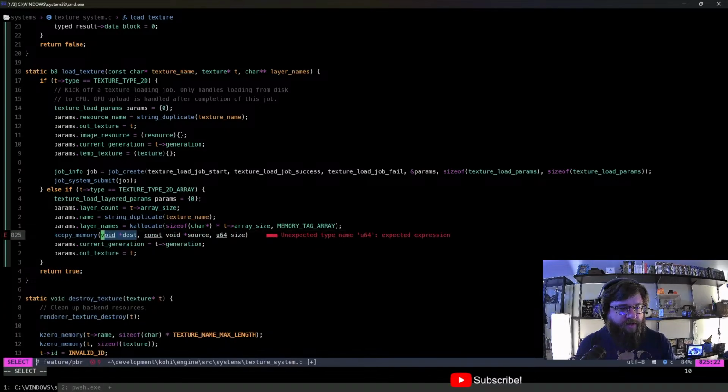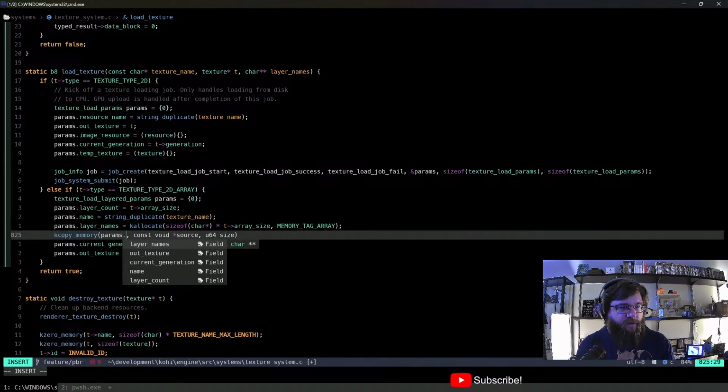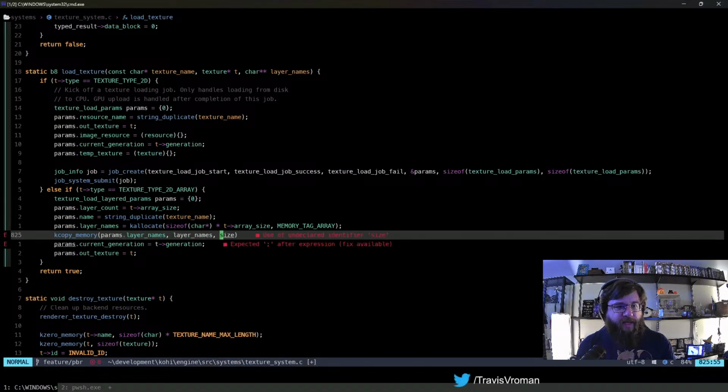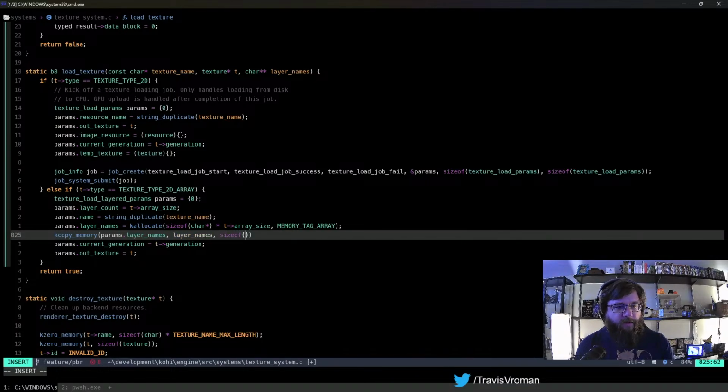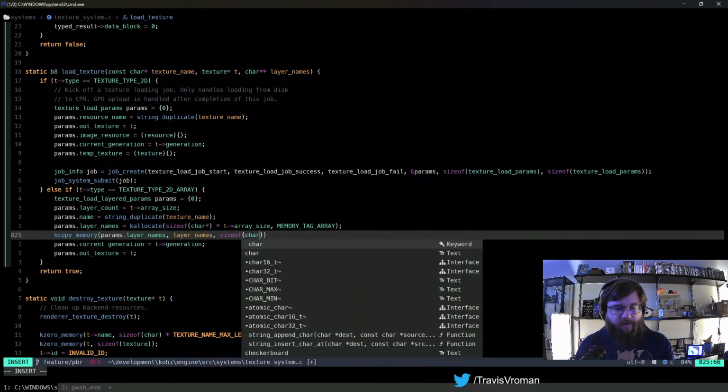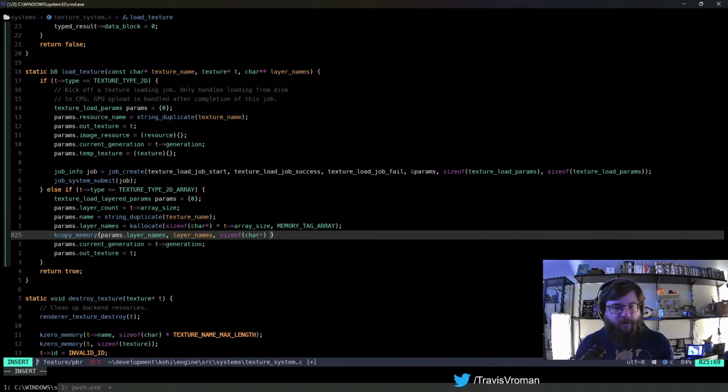The destination is going to be params layer names, the source is going to be layer names, and the size is going to be the size of character pointer times t array size. So we'll have a copy of that.